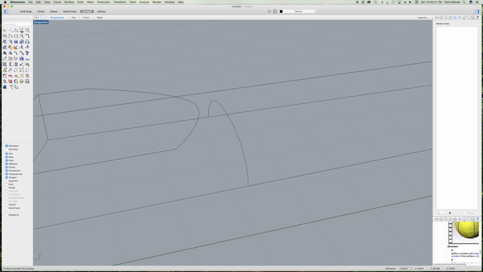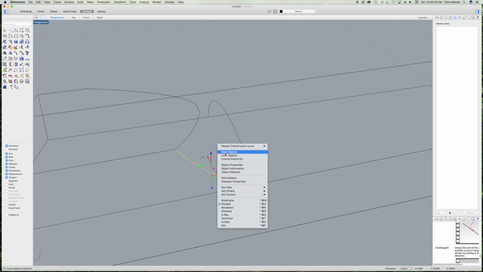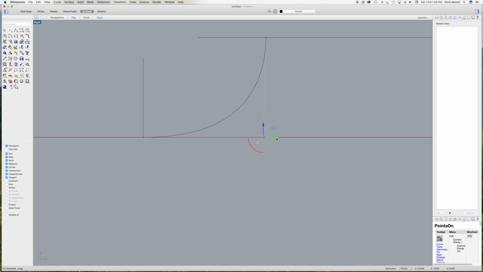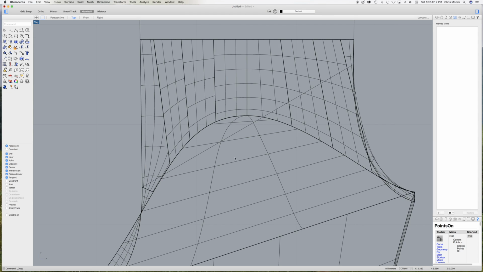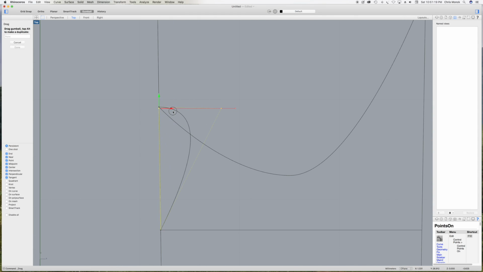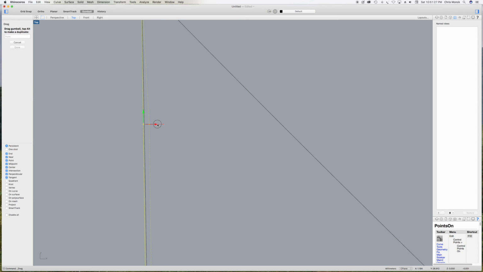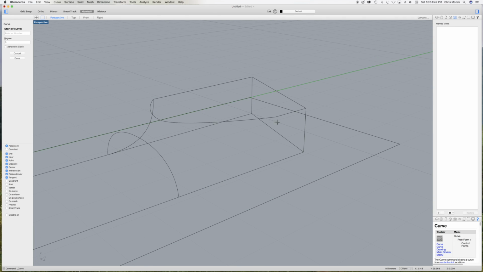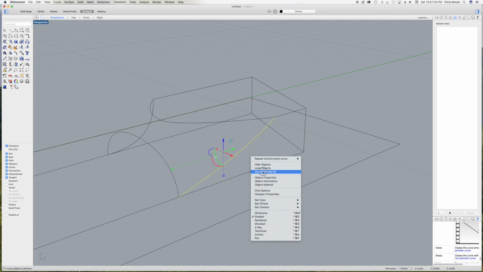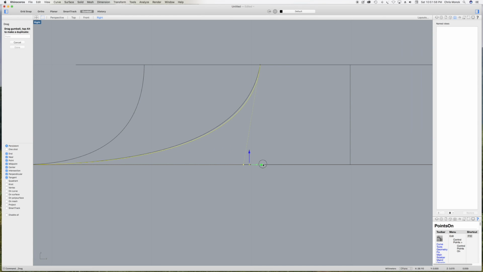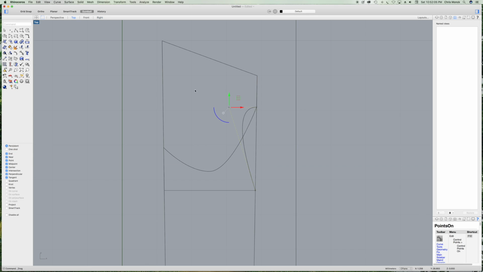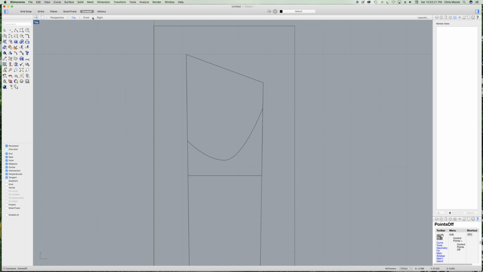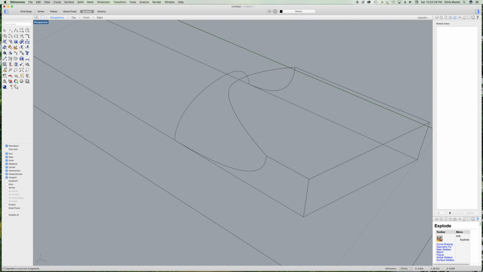While I build out the framework for the heel, there are a few things I should mention about Rhinoceros. First of all, I use a two-button mouse on my computer, and you really have got to use a two-button mouse when working in 3D programs like Rhinoceros. The reason is the two buttons have different functions when it comes to creating and accepting the work that you do. Also, the two-button mouse makes it very easy to navigate around a 3D workspace. You can use the different buttons for panning and zooming and that sort of thing.